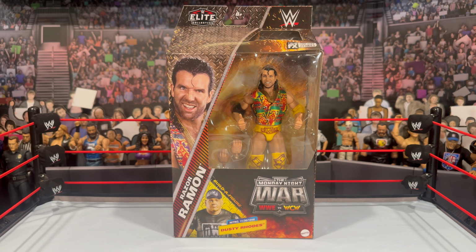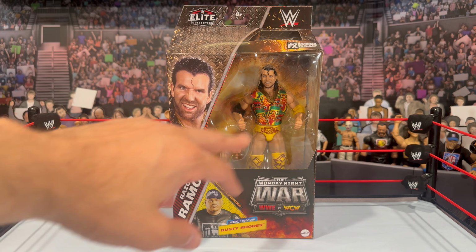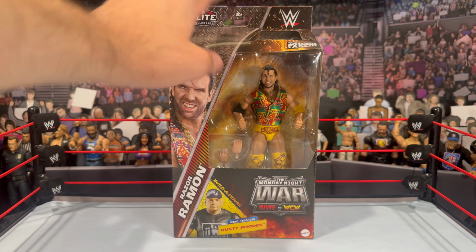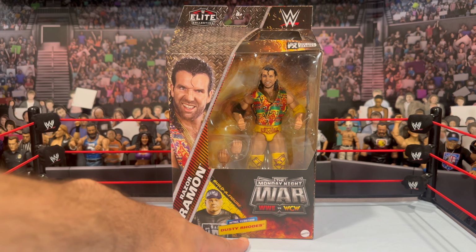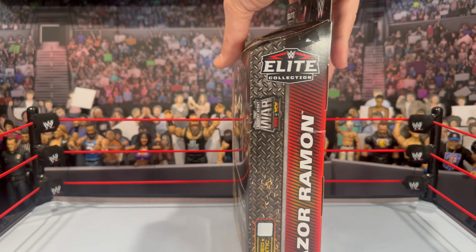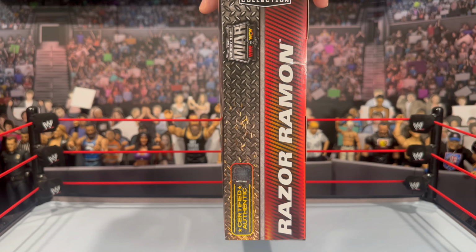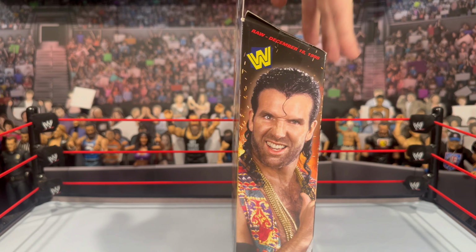But for your packaging, you get your standard Monday Night Wars 2024 Elite box. You can see the window box here. They'll open it here at the top. He's got the interchangeable hands. You got the image of Dusty here on the bottom from Nitro, November 30th, 1998. Monday Night Wars logo, of course, Razor Ramon. I know some people are saying he's not really Monday Night Wars-esque, but I'm sure they have a reasoning for the debut here. See the Razor Ramon nameplate on the side. On the other side, you get the image of Razor and the date.